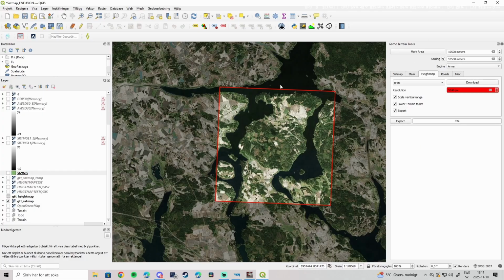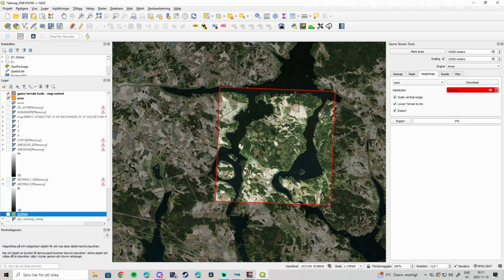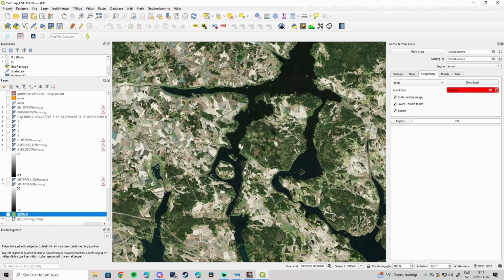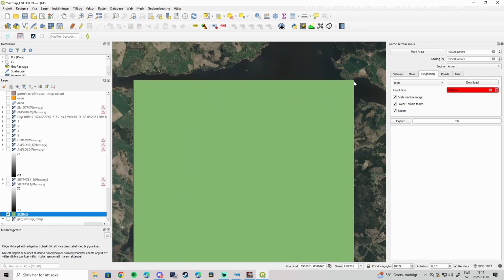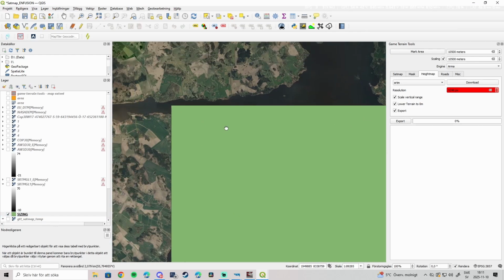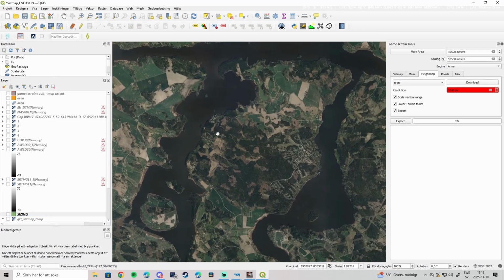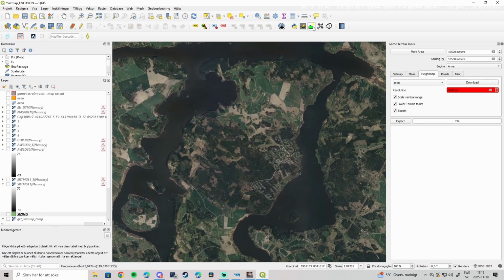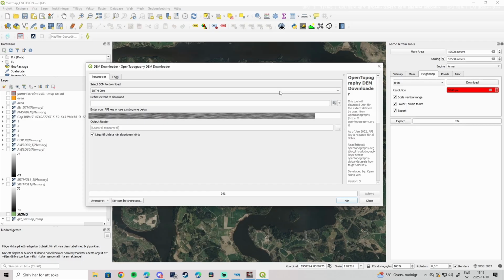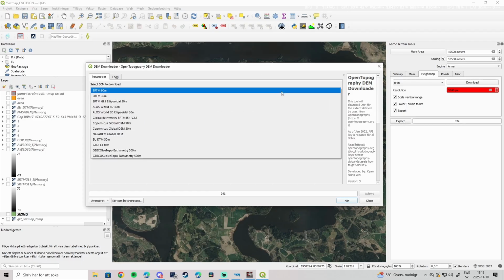So I just used the inbuilt system, doing this box from the coordinates. You know, I think this is placed from a polygon or something into a layer. Then I use this plugin called Open Topography DEM Downloader. And please don't look at the API, I will close it out.